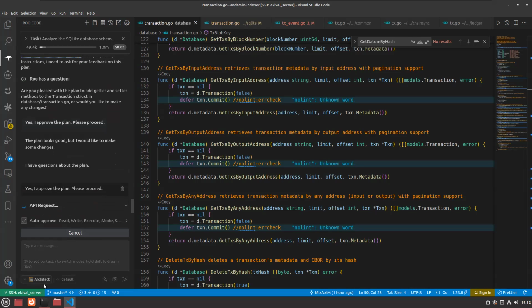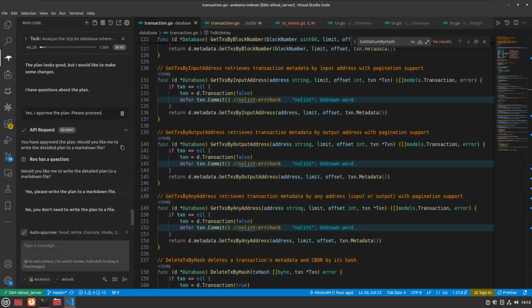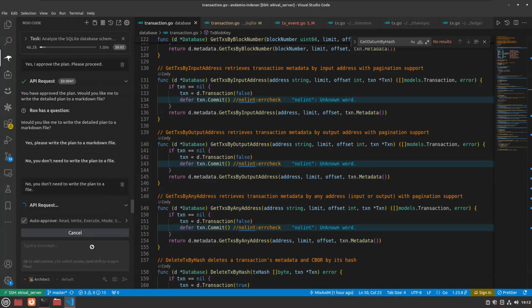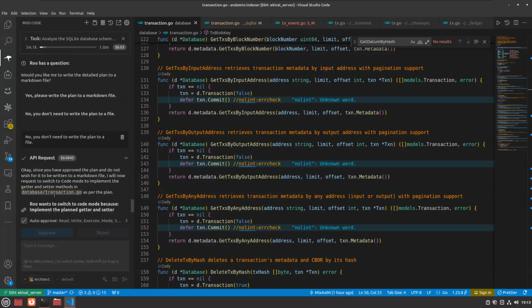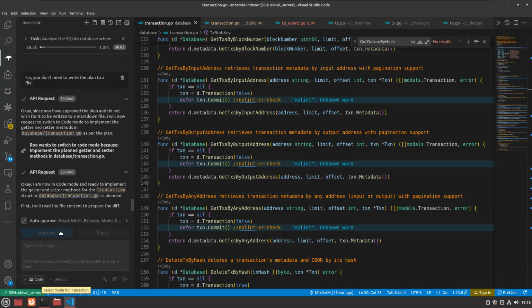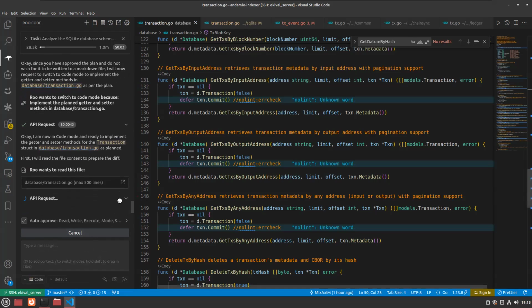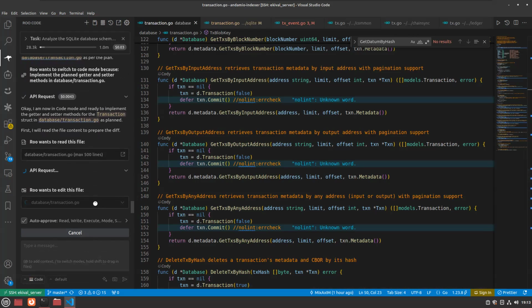Let's say I approve the plan. Proceed. It just changed the mode from architecture to code. It is interesting that if you want, it can write the plan into a file, but no, you don't need to write the plan into the file. Now it starts to code, reading the files and going through the editing.